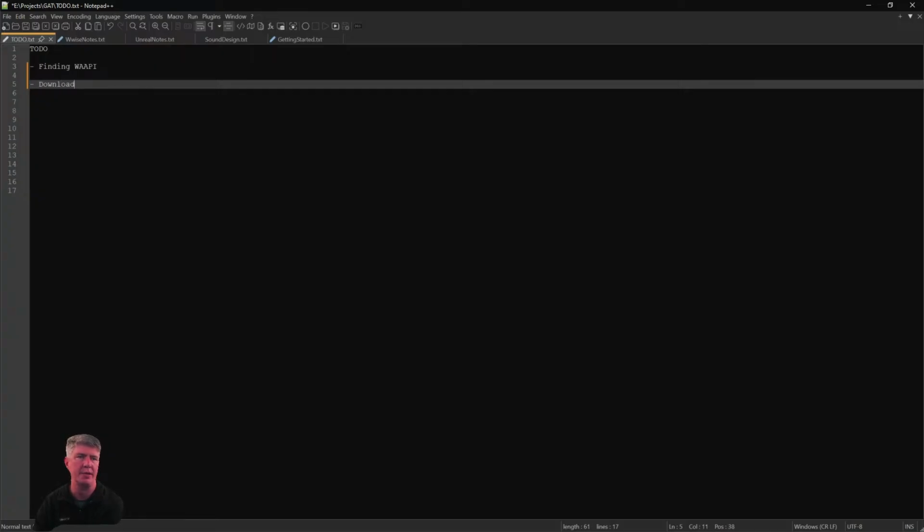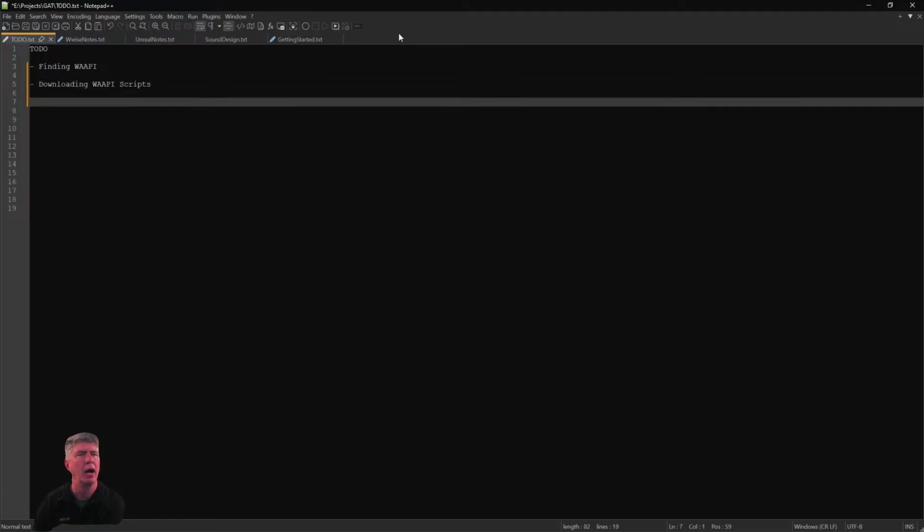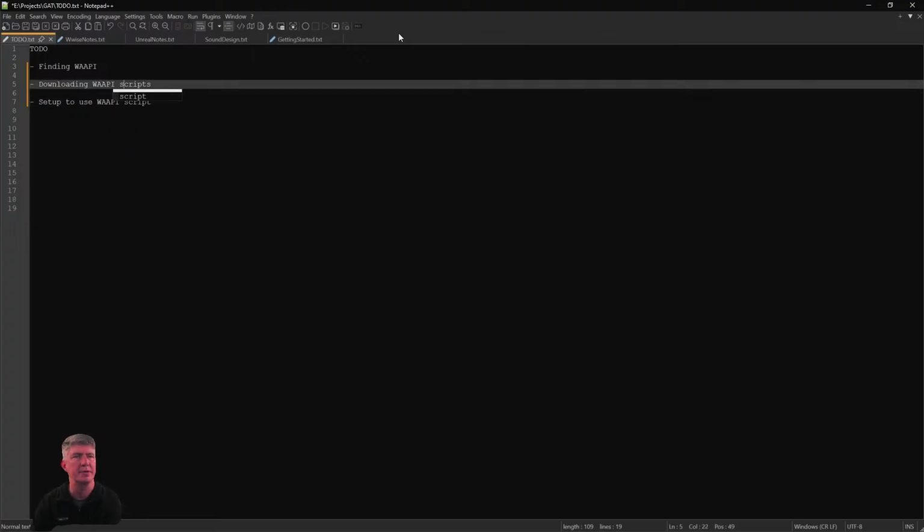Like, how do I get access to them? Scripts, can't type. That'll be a running theme. Downloading WAAPI scripts, setting up, set up to use WAAPI scripts. This doesn't need to be capitalized.